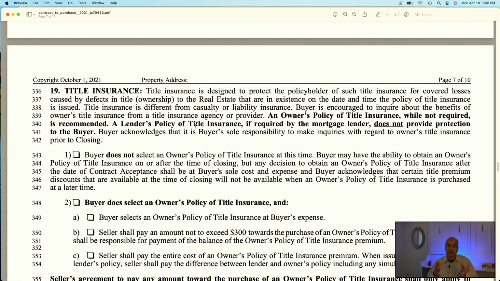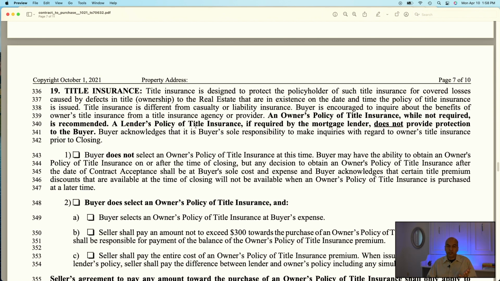So if there was somebody prior to the current owner who claims that they own it, they could always come in there and say, hey, this was sold from me illegally, it's my property, give it back to me. Title insurance will step in and protect the current owner at that point in time. If there's any hidden liens or any hidden mortgages that the title company didn't find, then the title insurance will also protect in that situation too.